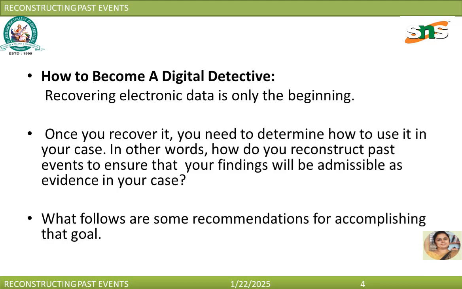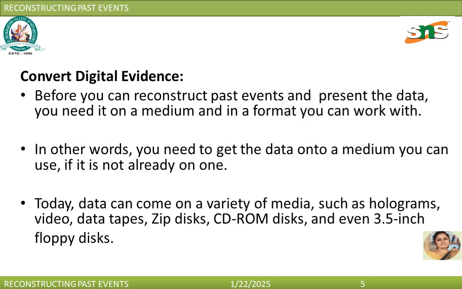Once an event occurs, what do we have to do and how can we recover the data in digital evidence, and how can we reconstruct it? Recovering electronic data is only the beginning. Once we recover it, we need to determine how to use it. In other words, how do we reconstruct past events to ensure that our findings will be admissible as evidence in our case? There are some recommendations to accomplish the goal.